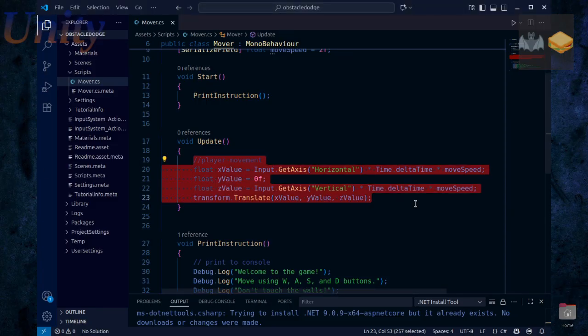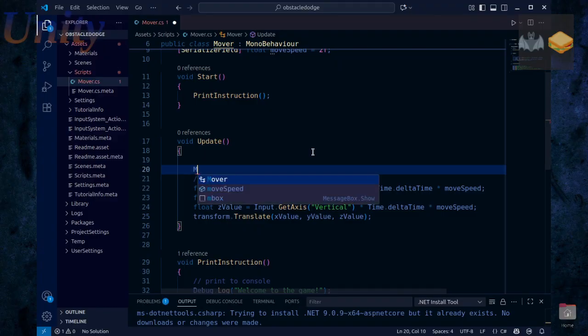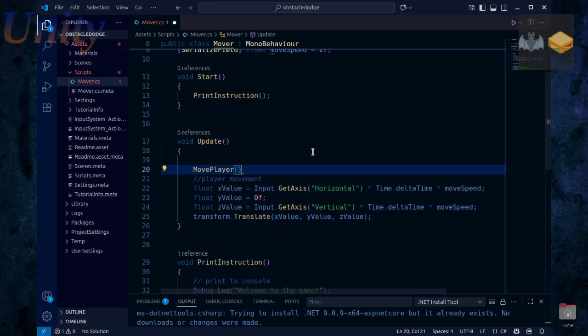Okay, so what we're gonna do is first off, move player. That's what we're gonna call it. We're gonna call the method move player. Cool.